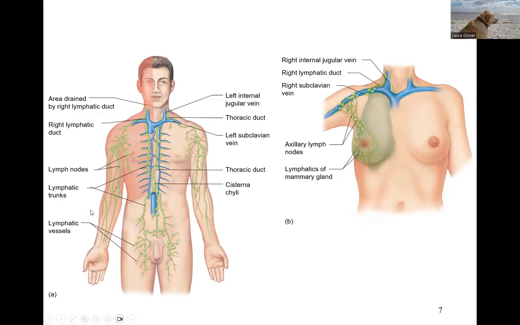It's these discrete regions. And that's something really important to keep in mind clinically when these lymph nodes are enlarged or maybe hard. If they're spongy, it's usually more of a benign kind of issue. But when they're enlarged and hard, like an uncooked pea of some kind, then you need to start looking at the areas where this lymph fluid is coming from that's passing through those lymph nodes, because that's generally not a really good sign, but it can be totally benign.